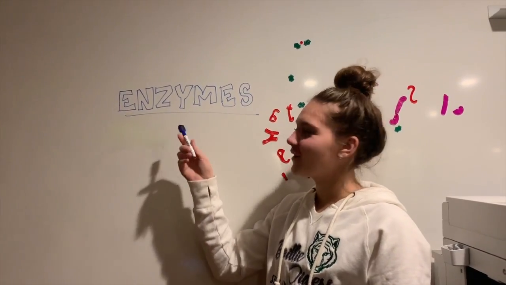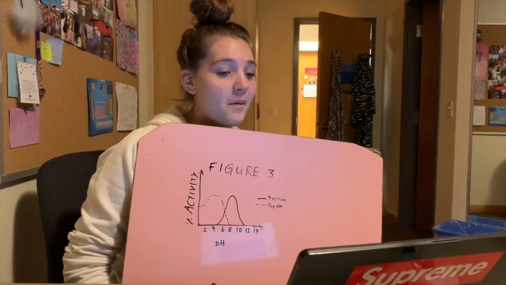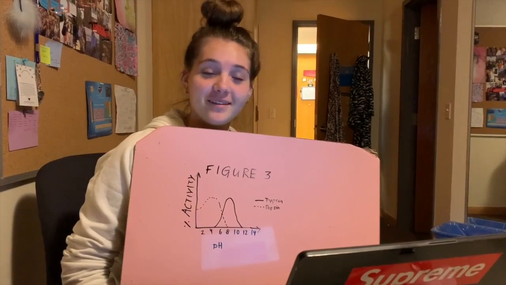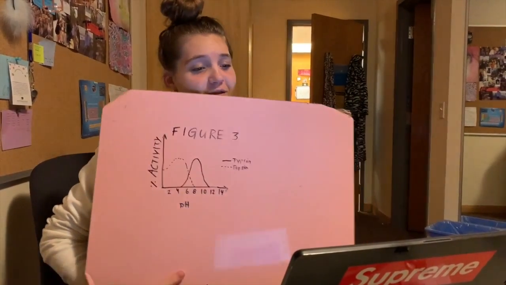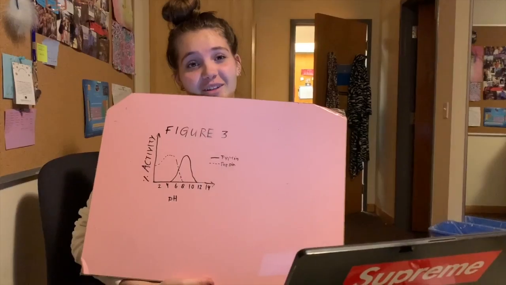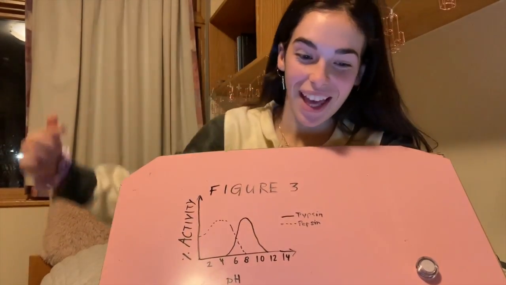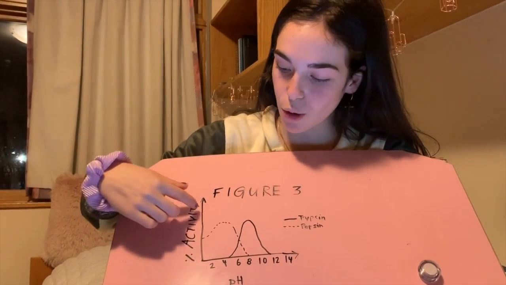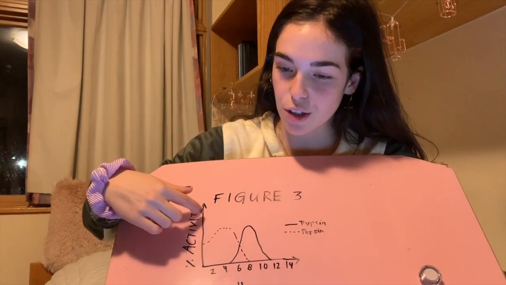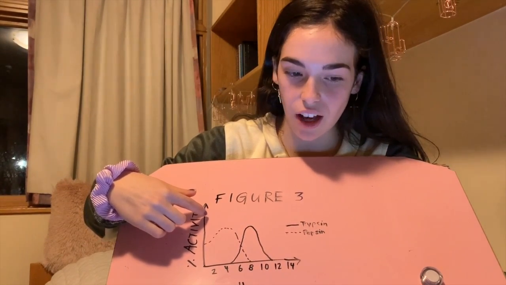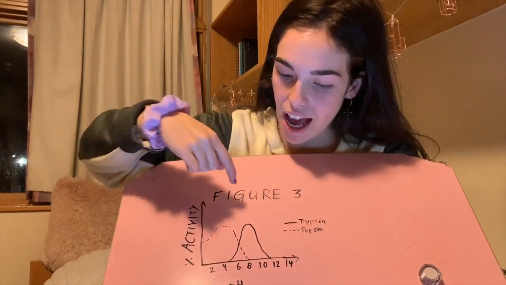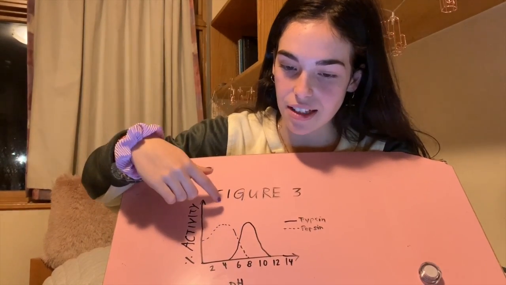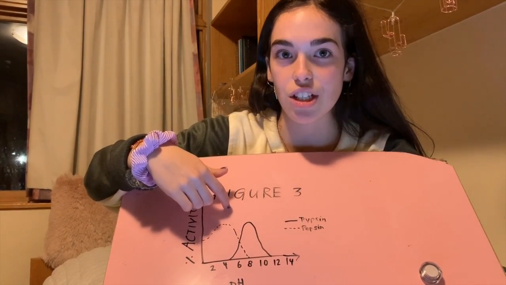Okay class, today we're going to be talking about enzymes. Based on the graph and the overall slope of the line, what can you conclude about the effect of the pH on the reaction rate? I know the answer. The higher the pH, the slower the reaction rate, and this occurs because the denaturation of the enzyme begins to occur at a higher pH, and the enzyme is the most effective when it's pH 7.